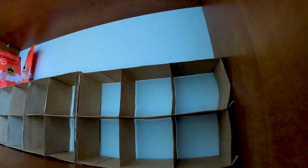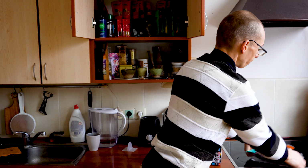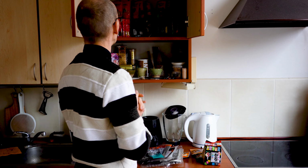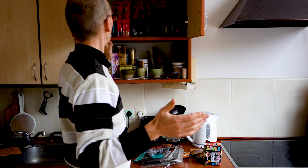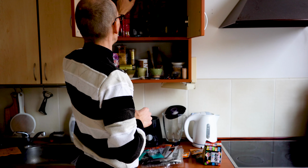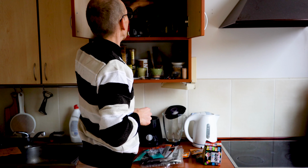And now let's try to place everything back. I'll try to use the same order. Now let's improve the order. And nori leaves will go below to the cupboard. So I think this looks much better than it was before. We have the bigger packages, we have the smaller packages. You can easily take anything from there.